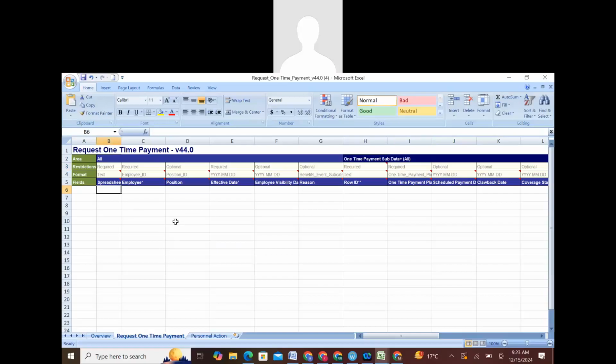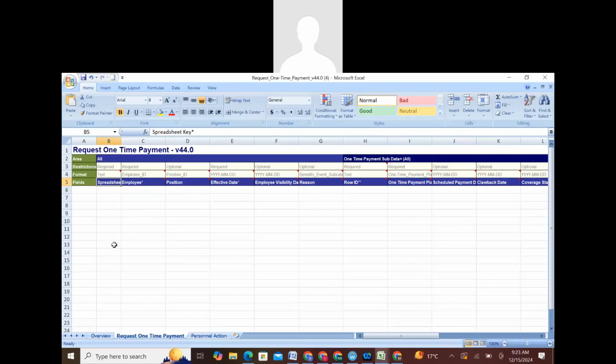So what are the required fields we have? The first is the spreadsheet key. Spreadsheet key means each employee has a unique ID, to identify errors. In EIB inbound integration, we can identify the errors using the spreadsheet key, guys.